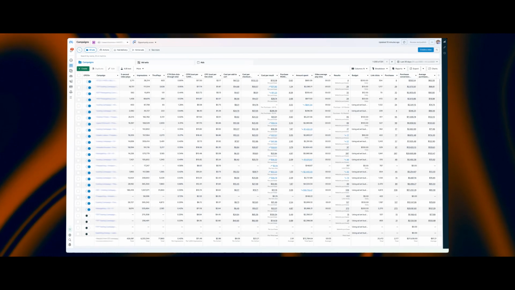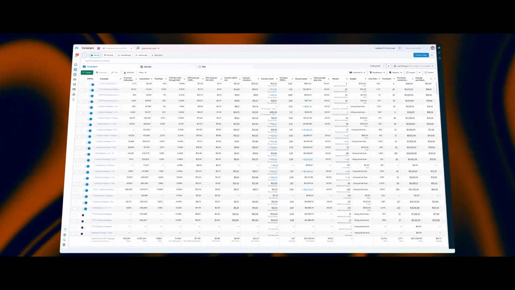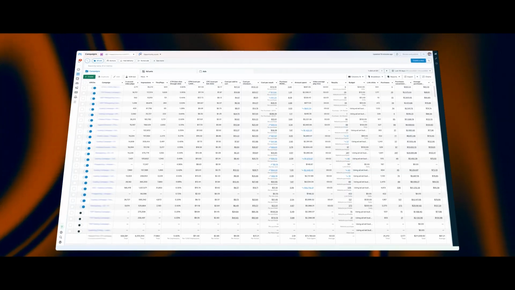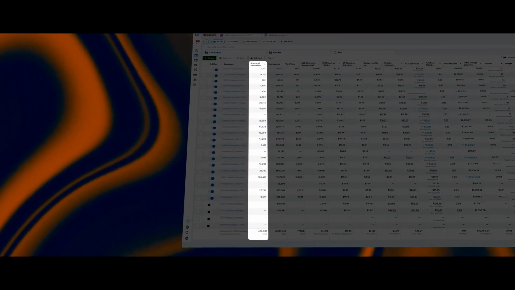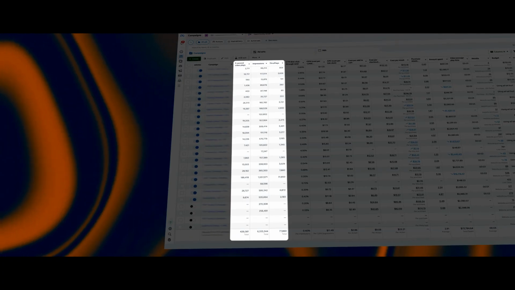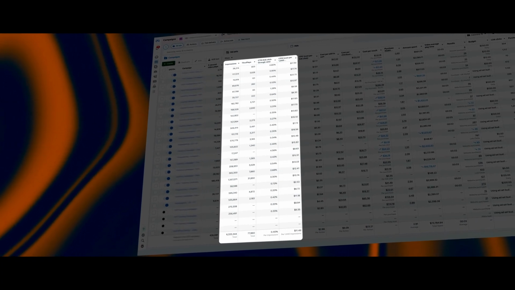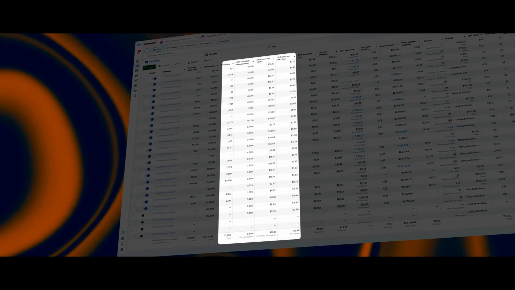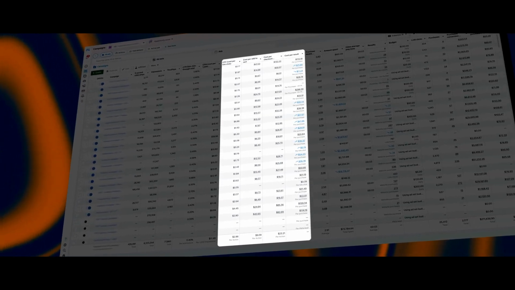So highlight the naming conventions if they're disorganized. We use a custom spreadsheet to mirror the ad accounts for cleaner analysis. It helps our media buyers to see trends across creatives, not just campaigns. So the metrics we track at the ad level are hook rate, so 3-second views over impressions, the hold rate, which is 15-second views over impressions, CTR, which is the click-through rate, CPM, which is cost per 1,000 impressions, CPC, cost per click, cost per add to cart, cost per initiate checkout, cost per purchase, and ROAS.